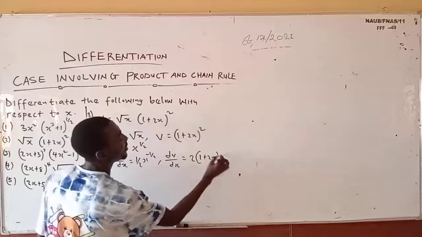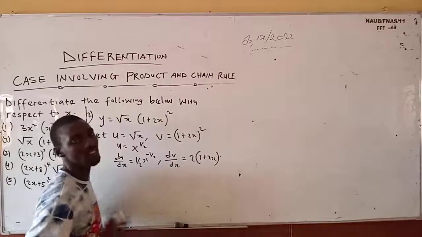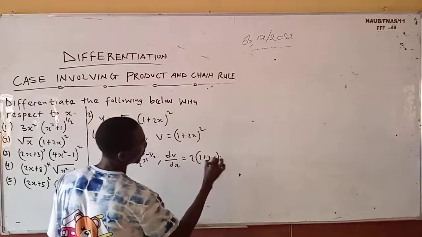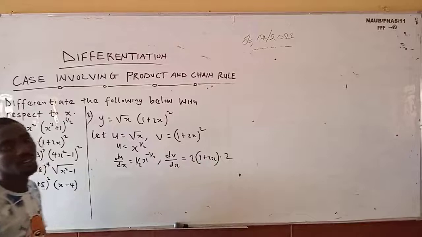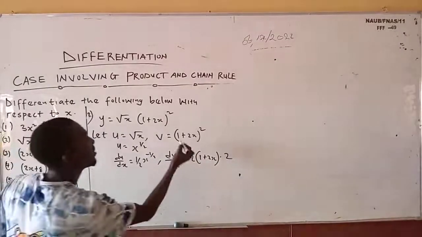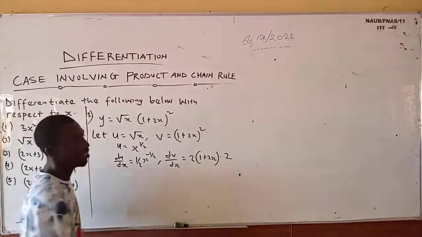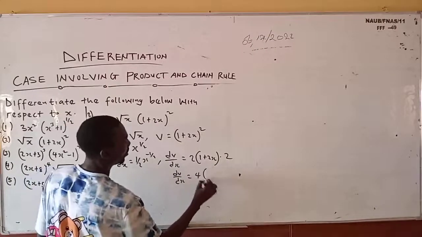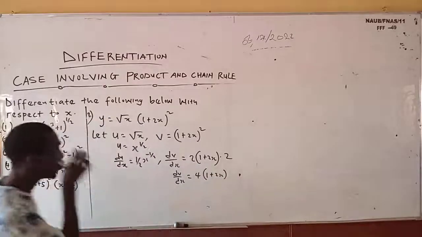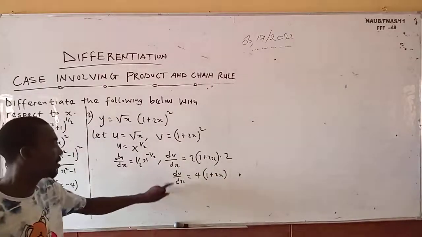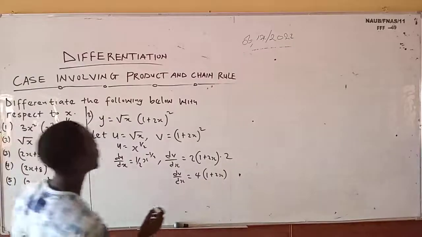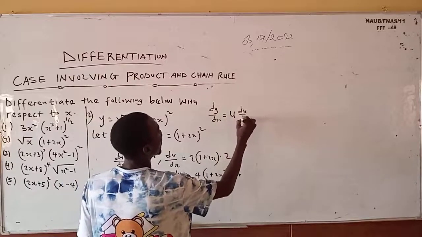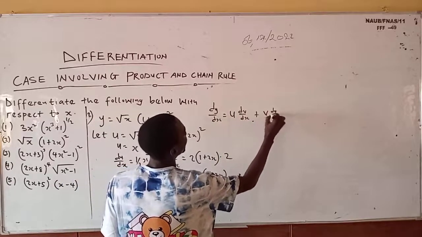You get that? So now the next thing is you differentiate the inside. Do you understand? If I differentiate 1, I'm going to have 0. If I differentiate 2s, I'm going to have 2. That 2, write it here. So that is just everything. You don't need to be saying let t equals to this. So now the dv over ds will be equals to 2 times 2, which is 4, into 1 plus 2s. So now we've gotten the du over ds, we've gotten the dv over ds. So we can use our product rule now. Product rule is saying the dy over ds equals to u dv ds plus v du ds.